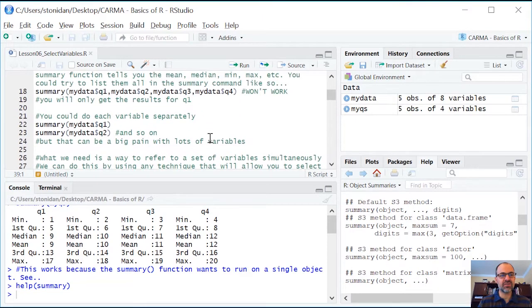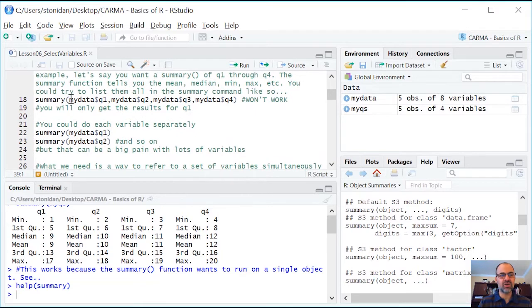In this line of code up here, line 18, the object that we give it is Q1, and then we have a comma in here, and so R considers these things to be different arguments of that function, and if you look, they don't match up with any of the arguments that R is looking for. So it basically ignores those because they don't make sense to R.